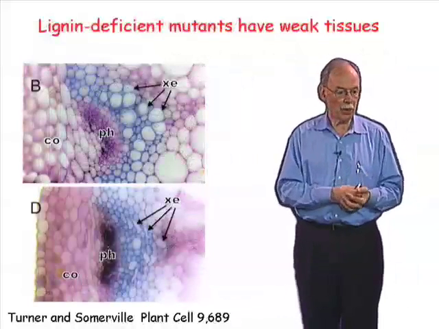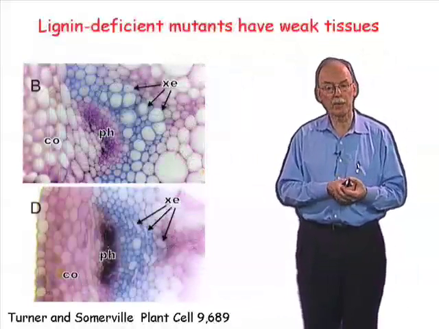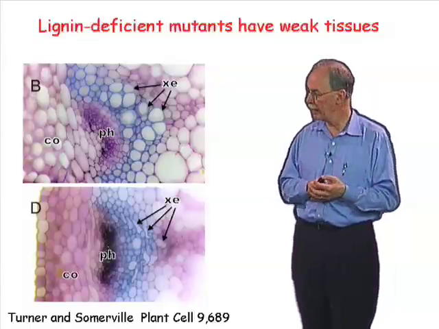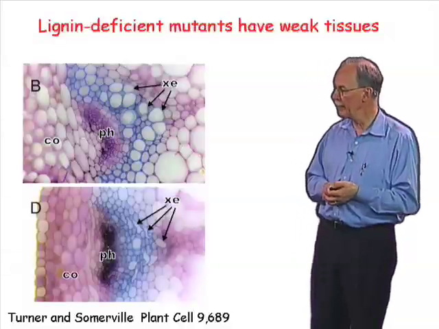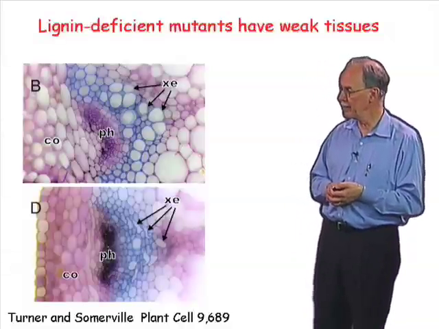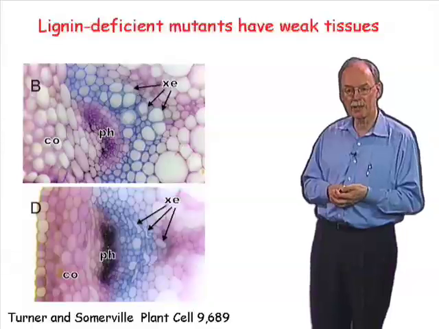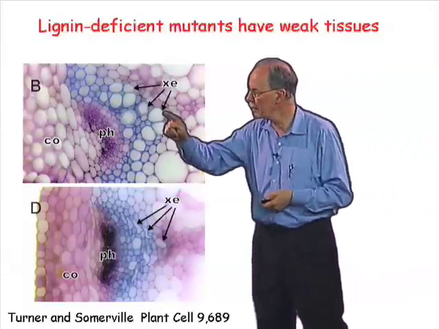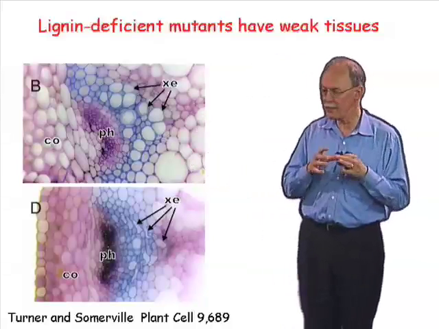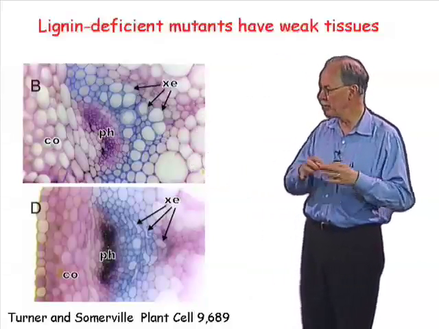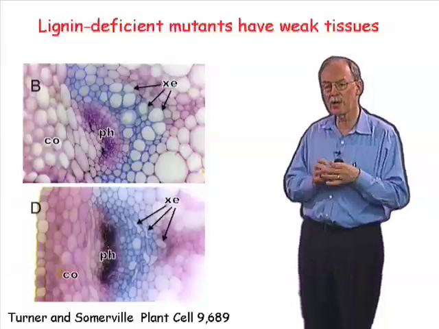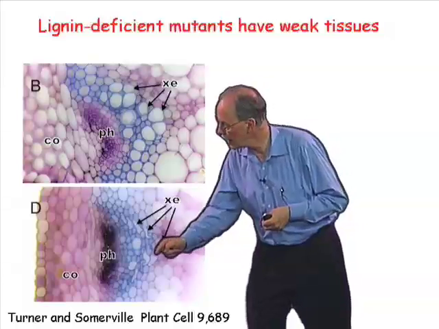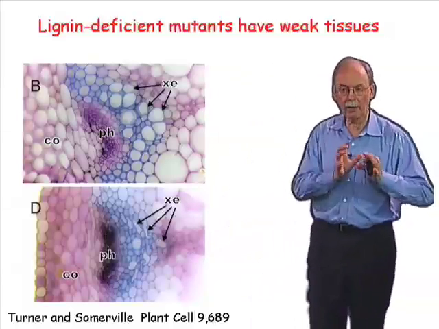Now, many years ago, I and other people made mutants of higher plants that were defective in lignin, and one of them is shown here. These represent two sections through stems of Arabidopsis. And what one sees here in those cells, those are the xylem cells, and the blue color reflects actually lignification of the cells. So these are cells that transmit water. And down here you can see, actually right there, there's some cells that are kind of collapsed.